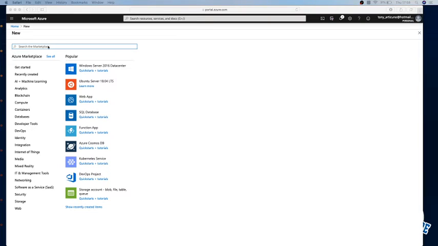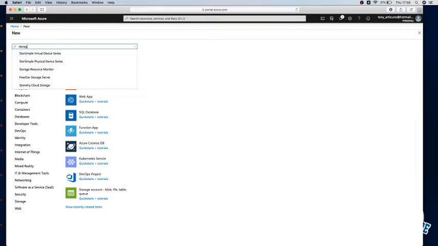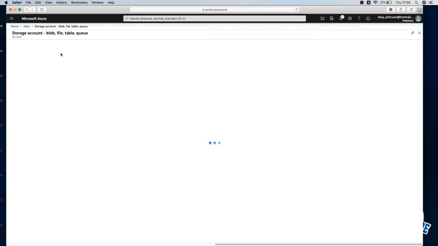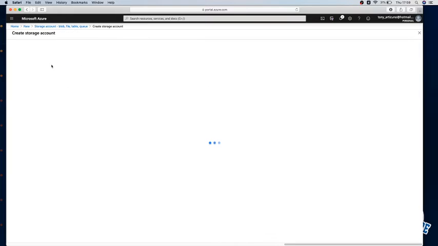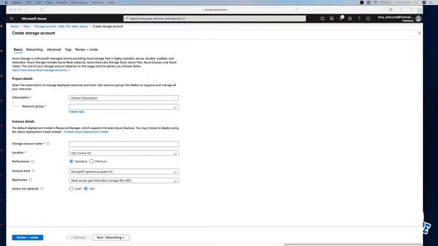So the first step, we will create an Azure storage account. Let's go to storage account. With a storage account, you can create blob, file, table, and queue storage. So let's create it.